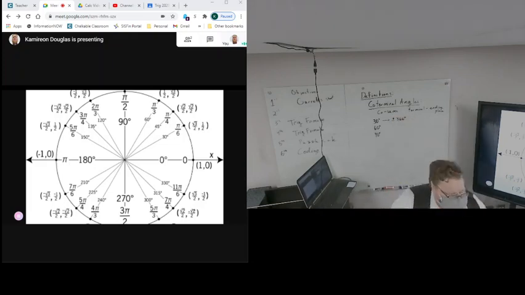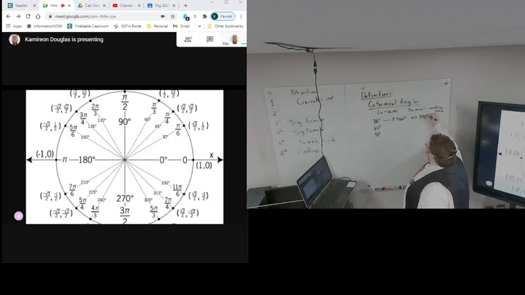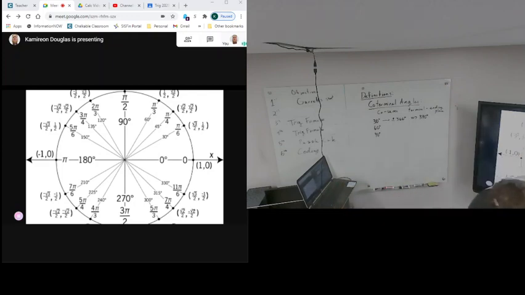So 30 degrees would have two coterminals that are next to it. It would have 390 degrees. This is the positive coterminal, meaning it's gone in the counterclockwise direction to the next available angle. So it starts at 30, does one full 360 degree spin, ends up back at 30, but because we've gone a full spin, it's actually at 390 degrees.